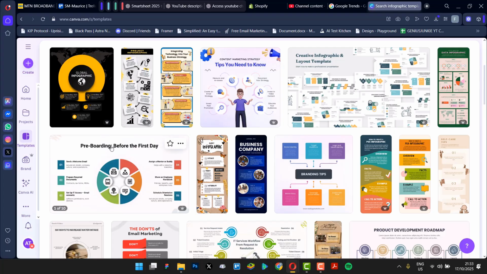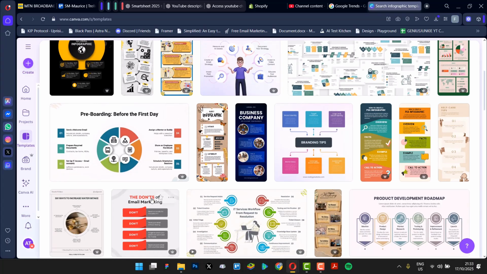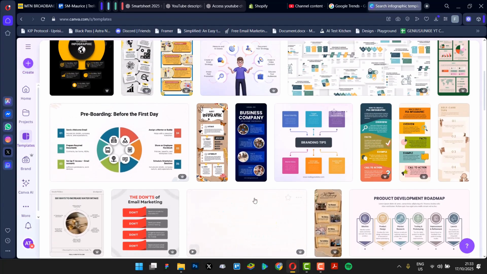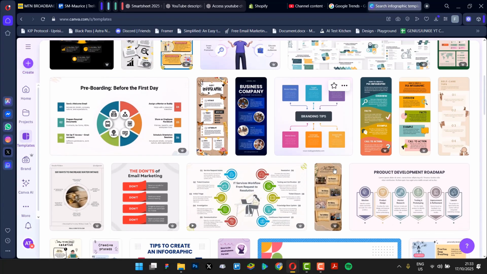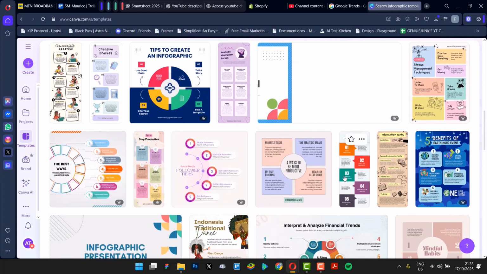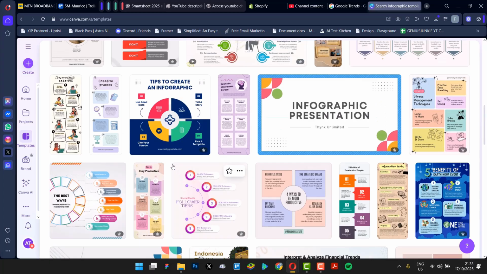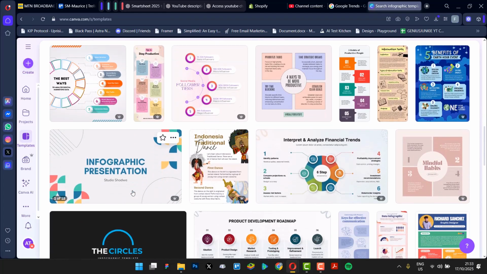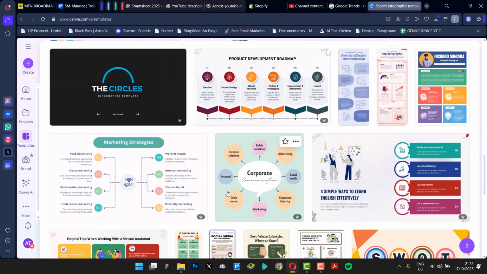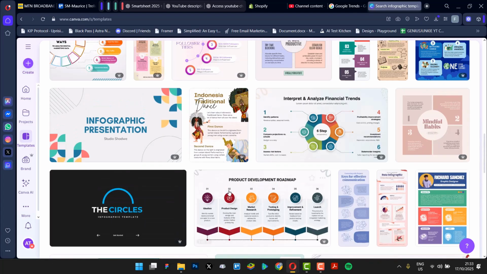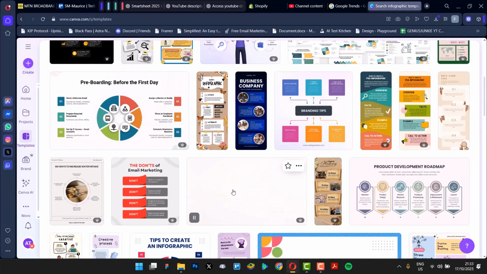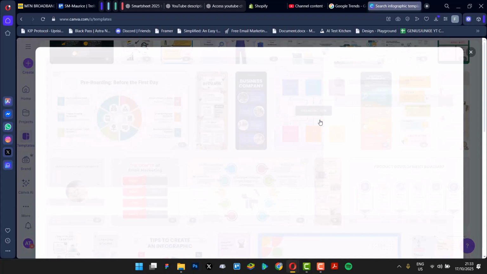So I do have to mention on Canva we have paid templates. So some templates are under the premium while some templates are free, like these templates here. These are free templates. So now I do have access to Canva Premium, but in this tutorial I'll be making use of any of the free templates I can find that are not clustered. So let's just go ahead and select the template that is free to use and easy to understand for your audience, as you would be posting these templates or infograph to social media.